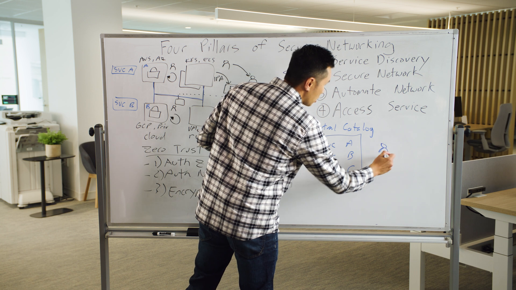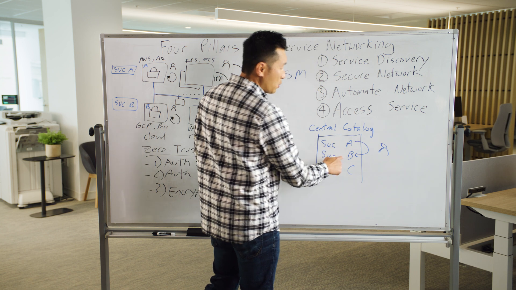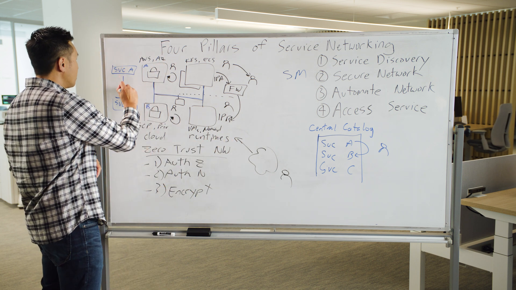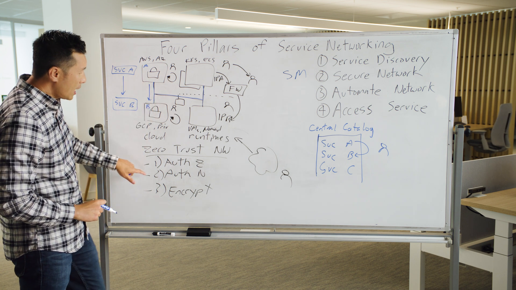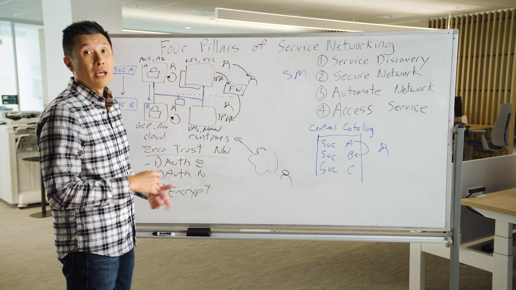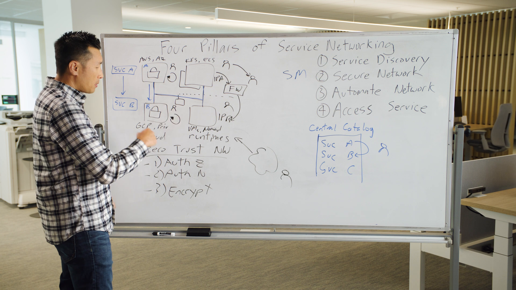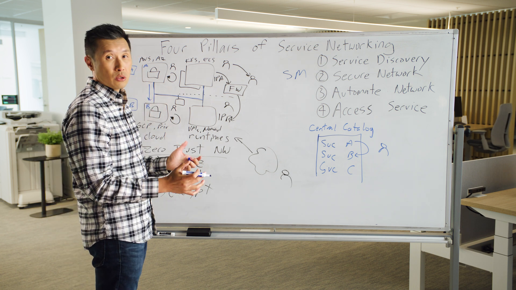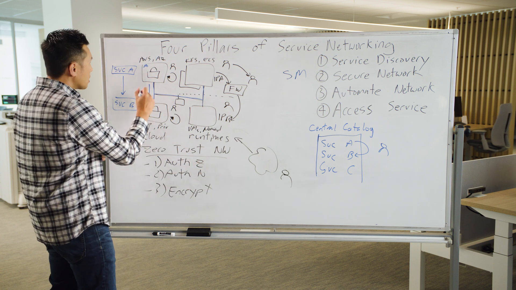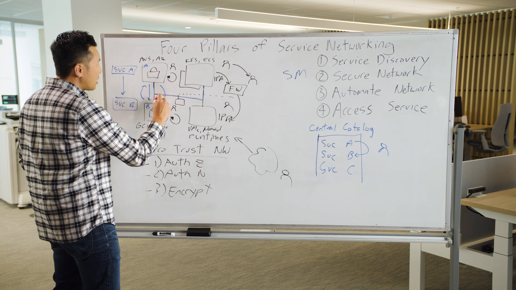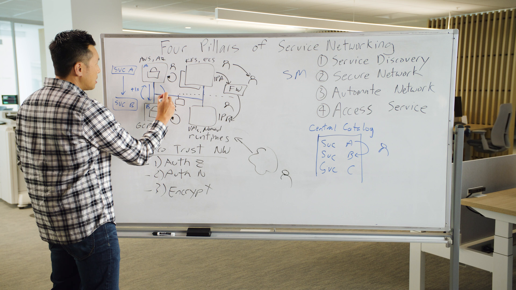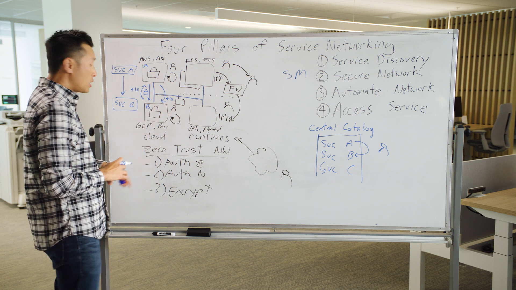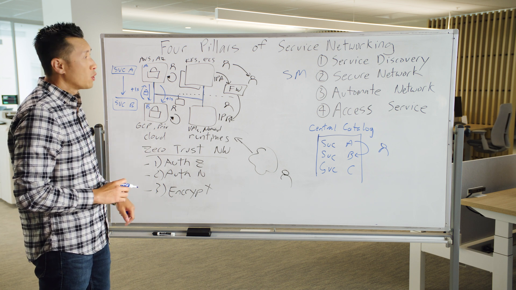A developer can simply go in and create a rule that allows service A to talk to service B. It doesn't matter how many instances there are or what the underlying IPs are — Consul will enforce it. For authentication and encryption, you no longer have to rely on developers including code, because this is all part of Consul. When services communicate, Consul makes sure they exchange TLS certificates — we call this mutual TLS. Once authenticated, traffic moving forward will be encrypted. So you're fully authorized, authenticated, and encrypted using Consul.